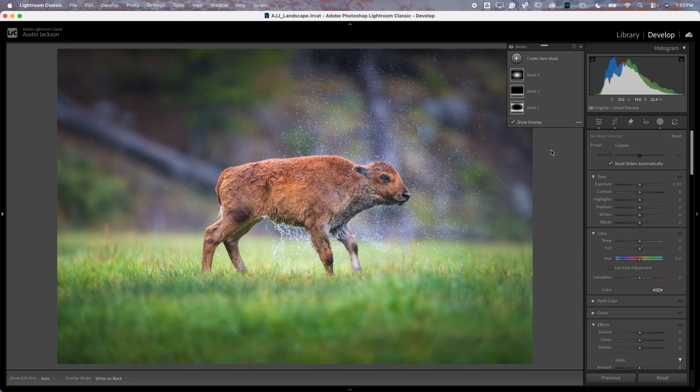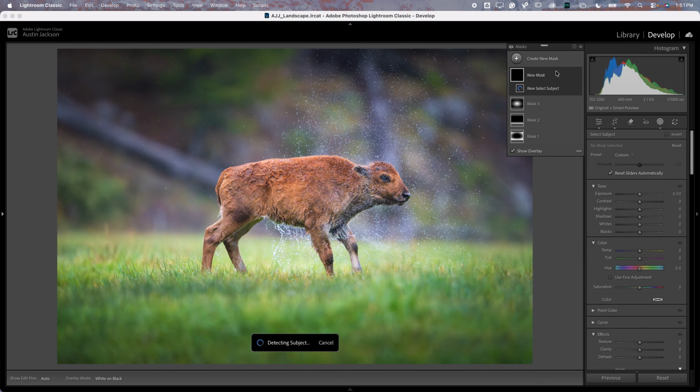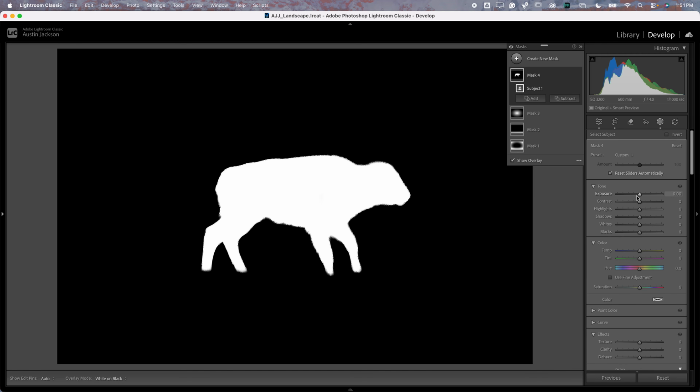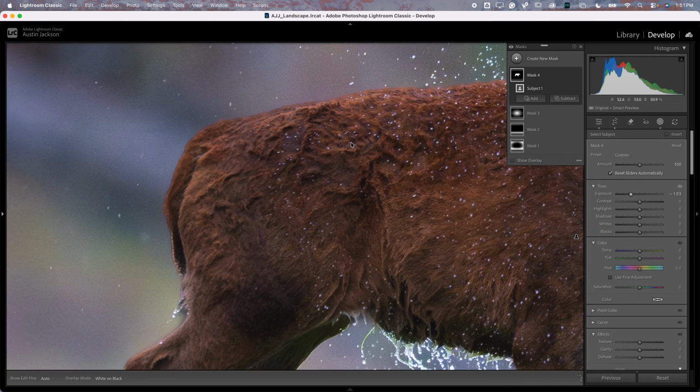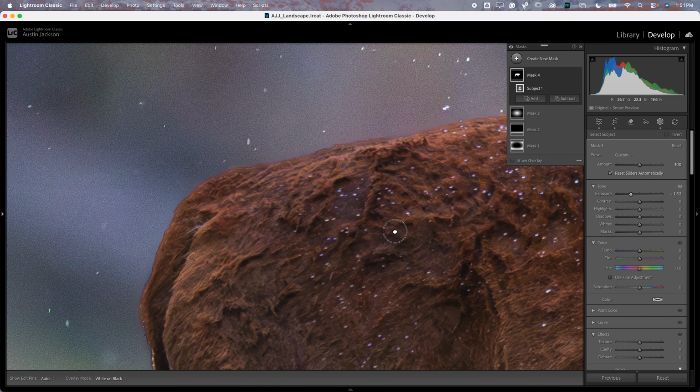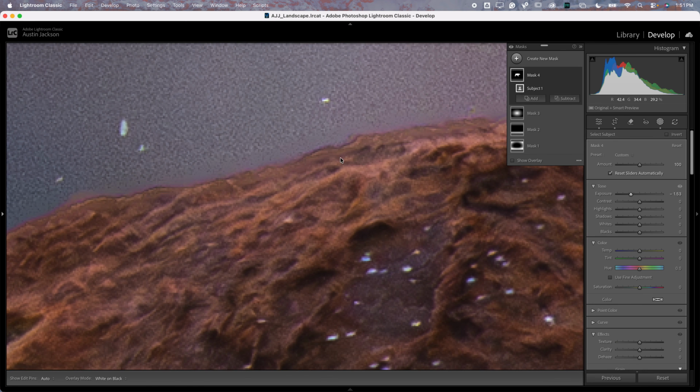All right, the last tip here is something that I covered in a YouTube video a couple weeks ago, and that is that using the subject select might not always work, even after the update now that it's better. So when I select subject, you can see it'll do a pretty decent job and I can adjust these sliders, but a lot of times it just doesn't make a great selection on the edge. You can see this looks kind of marginal right on the edge. It's created this weird noise looking thing right around the edge of my animal here, right in here. You see how this is a little bit weird.